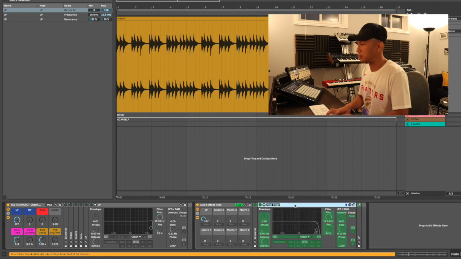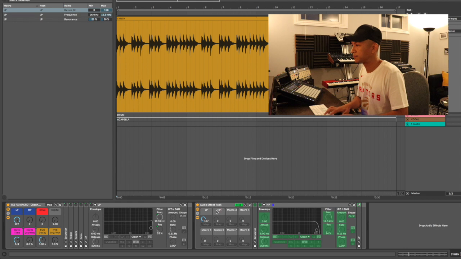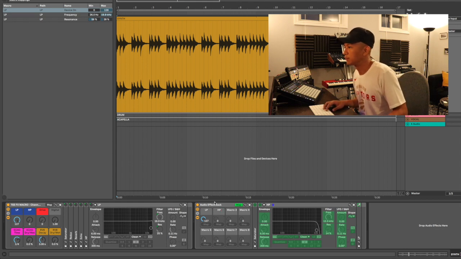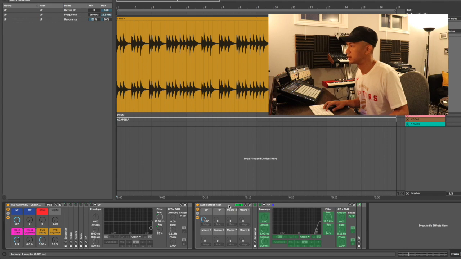High pass. I'm just going to rename this right away. Oops. HP. I'm going to rename this as HP as well. So first, this is not a high pass right now. I'm going to get out of map mode and make sure I switch to a high pass filter. Great, so now that it's a high pass filter, I can get to work.